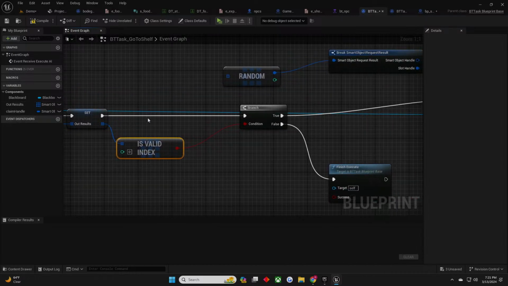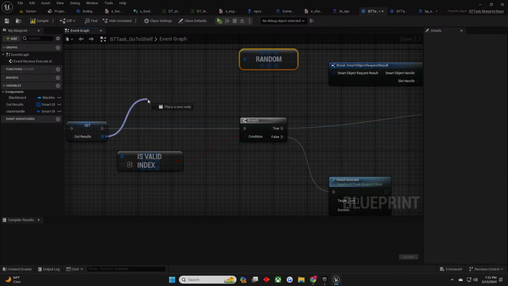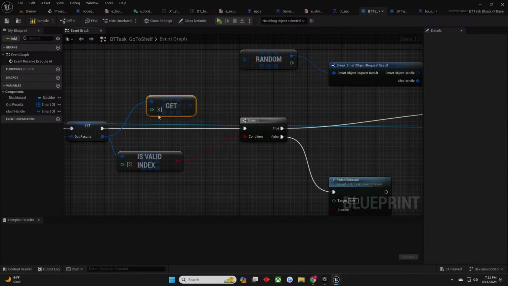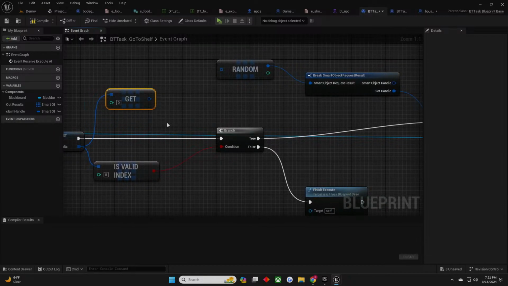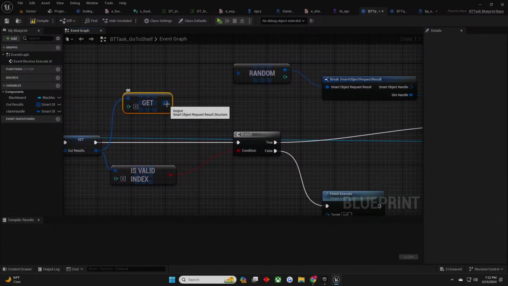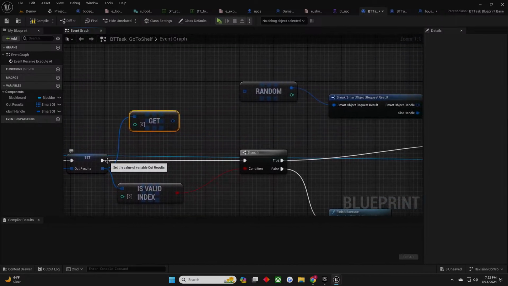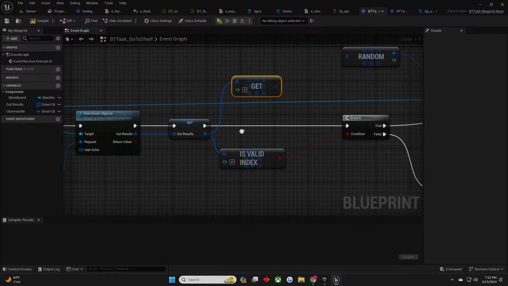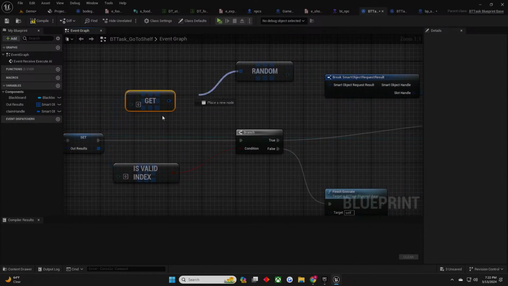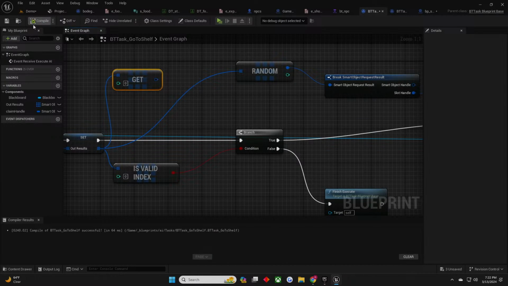I want to get the parent. What I would have to do is get a copy, then I would have to, that's still an output smart object request result structure, so it doesn't give me, does that give me the get data registry item? I feel like it's trying to give me a bunch of circles and I don't have a way to get the parent object that the circle is attached to. Because this gives me all the circles.